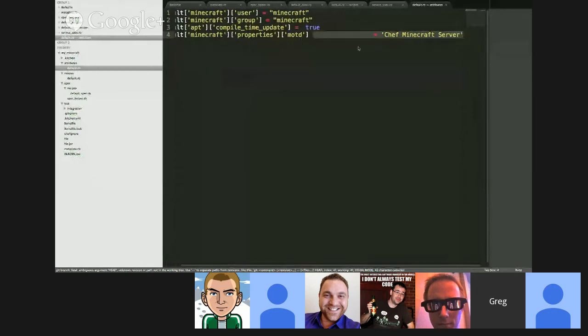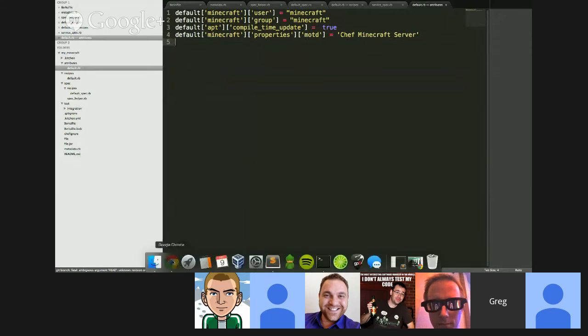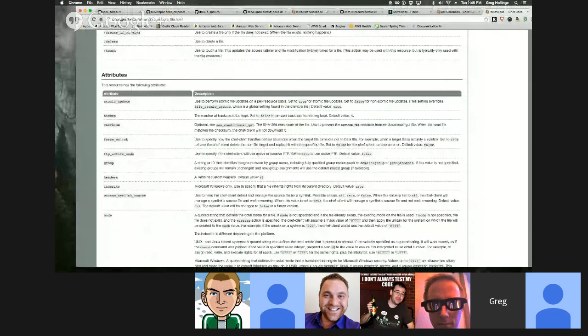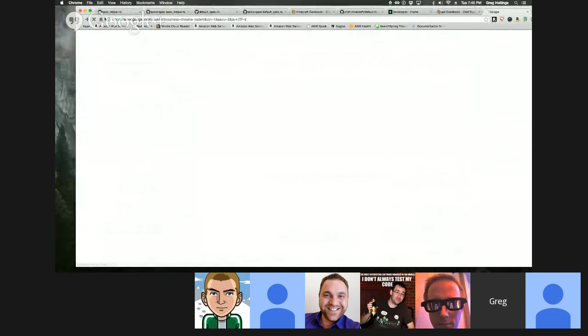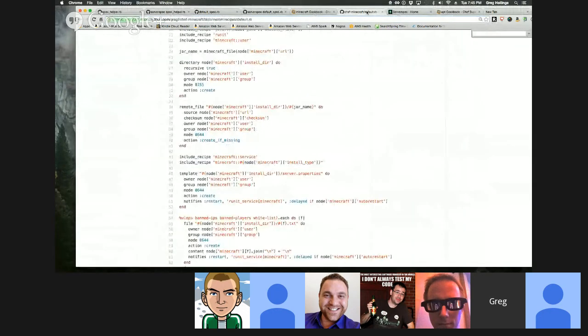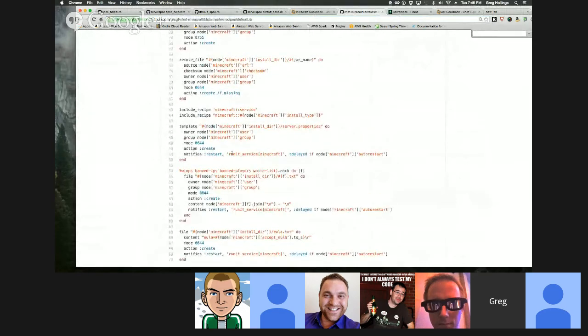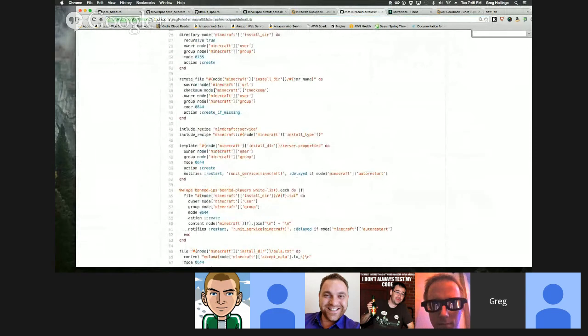And here, let's clean this up. So if we look quickly, the actual attribute that he's getting the checksum from here is Minecraft checksum.